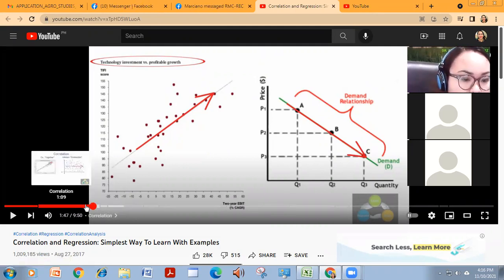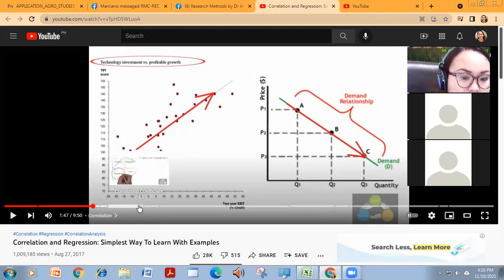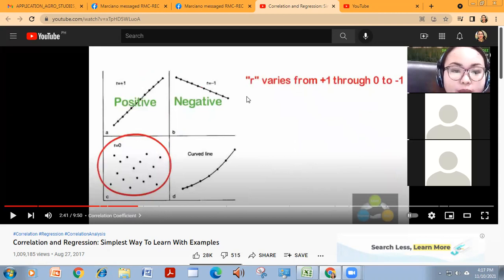If you remember here, this R, which is the correlation, can be positive or negative. Positive 1 is positive upward, and negative 1 is the one with two directions. And when it is flat, it means R is 0. And a curved line is another correlation.